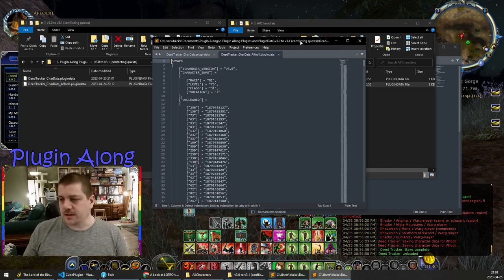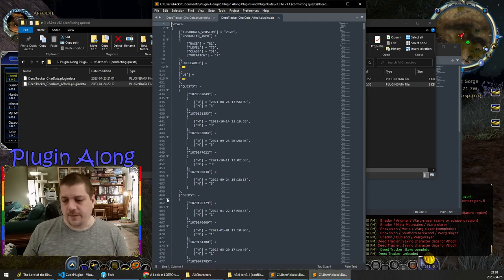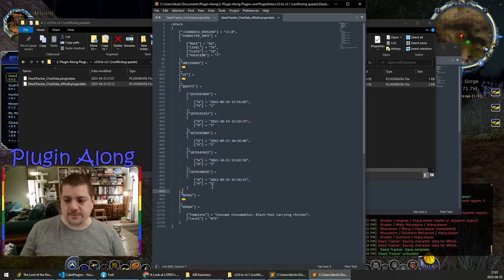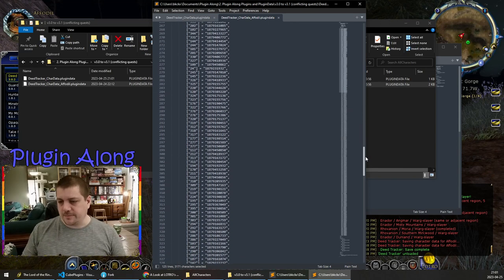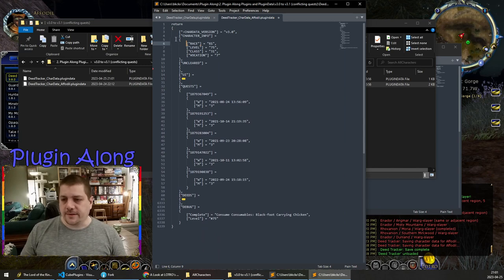Okay, and so what we want to look at is the quests here, and we can see we have some good testing fodder here. We have 5 of those already completed, and so what we wanted to see is this file being pretty much exactly the same, except the keys here get swapped out for the correct ones. In fact, to simplify this, we could delete things that we don't care about. For instance, all of these unclear deeds, let's get rid of them. It'll make comparisons of the file easier. Great, nothing's uncleared.